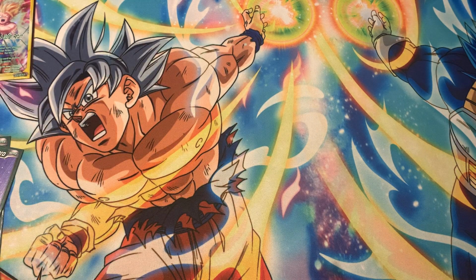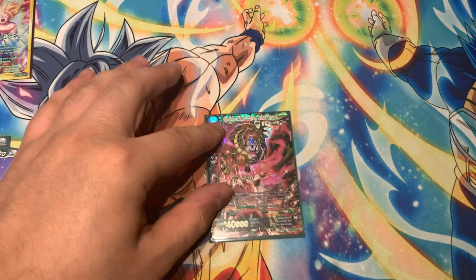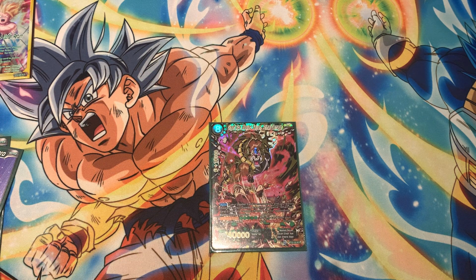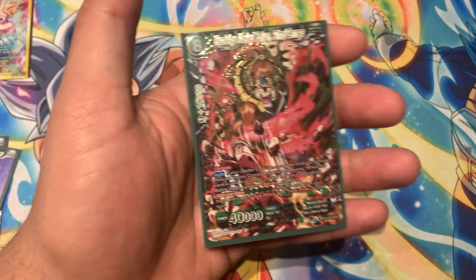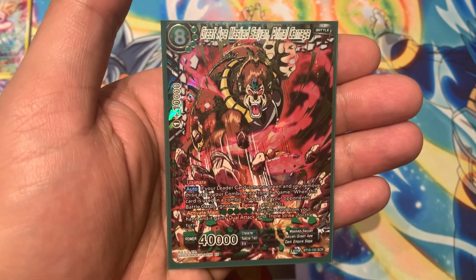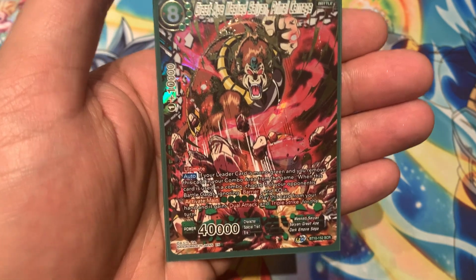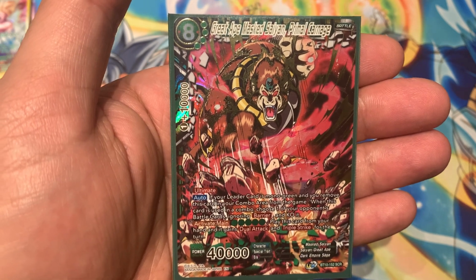And the last battle card I play, which is the secret rare, the Great Ape Son Gohan Primal Carnage. This card you're never really gonna play. If you go to turn 5, it's just like, what are you doing? Unless you're getting really stalled out, or you're playing like Shinron or some kind of control deck. But this is your secret rare that you're really gonna play.